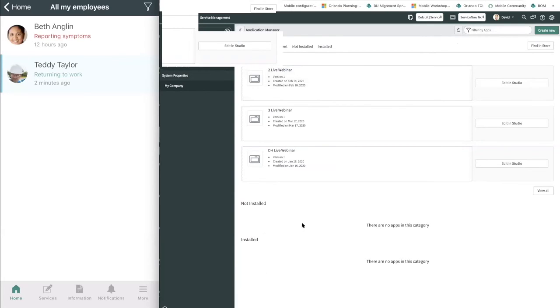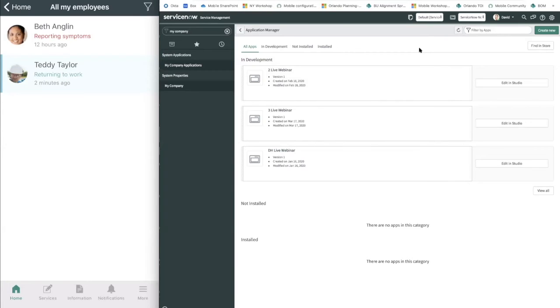Then you can export this into an XML, and then you can import it. Okay, so it's more like an import, not an update set. It is an update set, actually. Okay. All right, I'm still learning. Yeah, it's an update set. Okay, I got you. All right, perfect. Thank you very much.